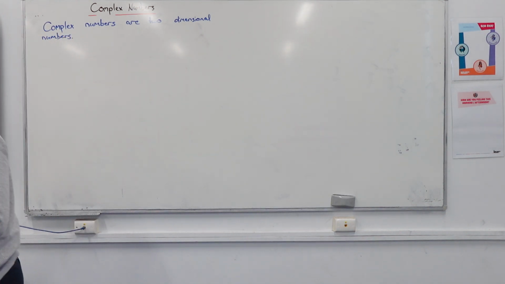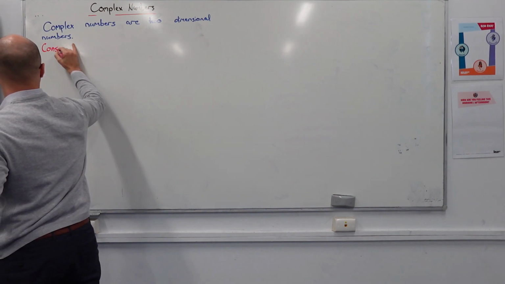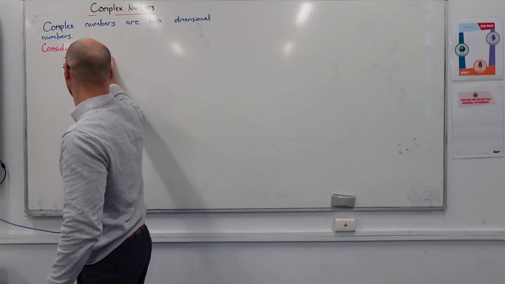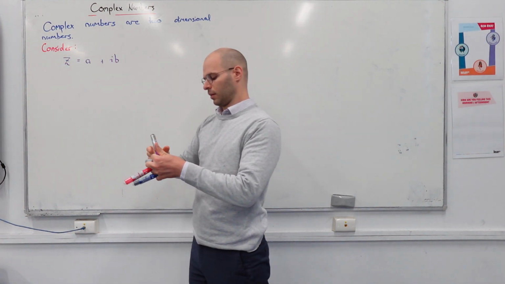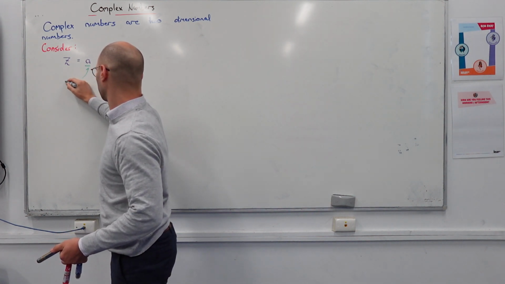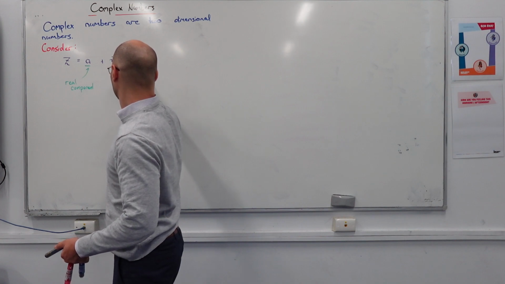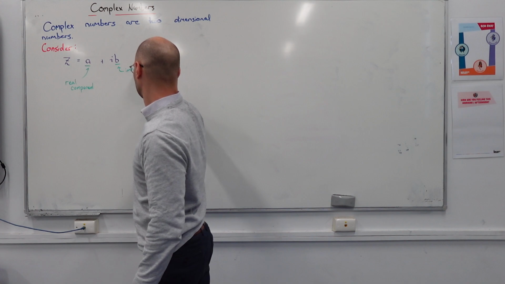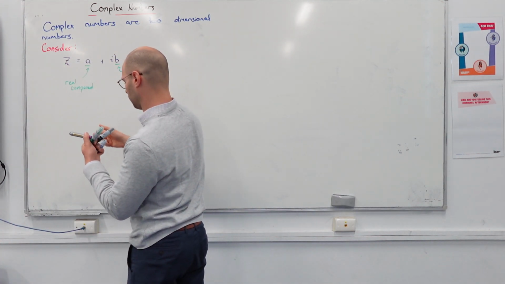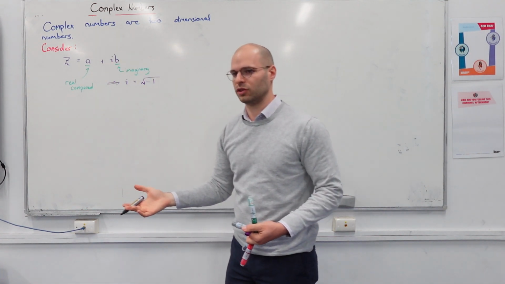So complex numbers are typically represented as, let's say, consider, and we're going to use the letter Z in this instance, and we're going to go a plus ib, where this guy over here represents the real component. This guy over here represents the imaginary component. Where b is considered the imaginary component, of course, because we are looking such that i is equal to the square root of -1. So nothing new yet, is there?